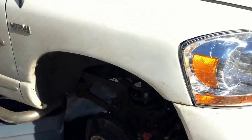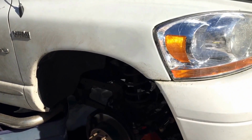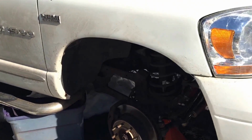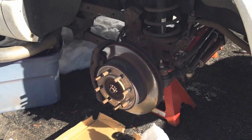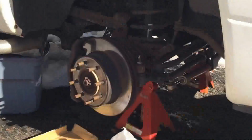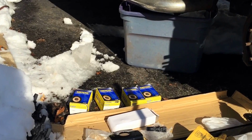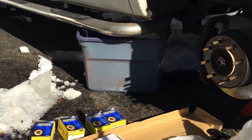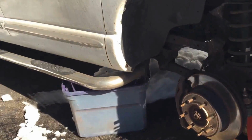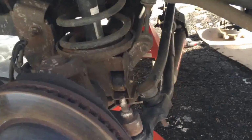So I got the 06 Ram Mega Cab 4-wheel drive. It's a 1500, but it's on a 2500 chassis. I got the 8-lug wheels, so this application is most likely going to apply to a solid axle 2500 truck, 3500, the more heavy duty applications. If you have a 1500 regular, you might have independent suspension or different part numbers, a different application. But I can show you what I'm going to do and you can take it from there.